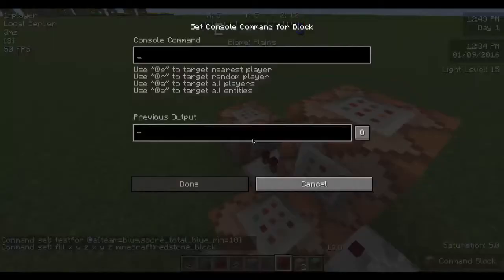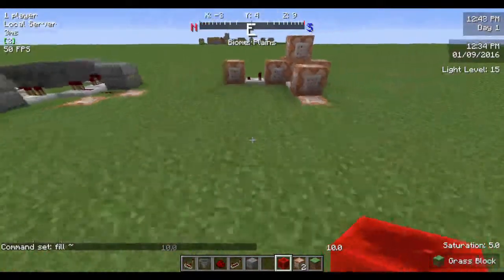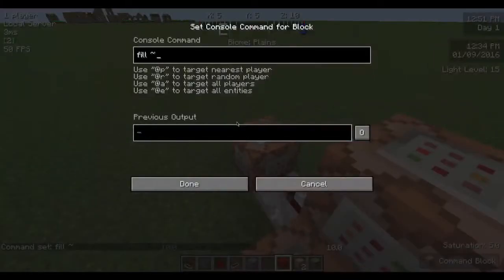So finally, you want to come over here and you want to fill in the -x direction because if you look at my coordinates at the top, I'm going backwards. Negative x direction, and -5 in the x direction. Minecraft redstone block. One important thing to note real fast.